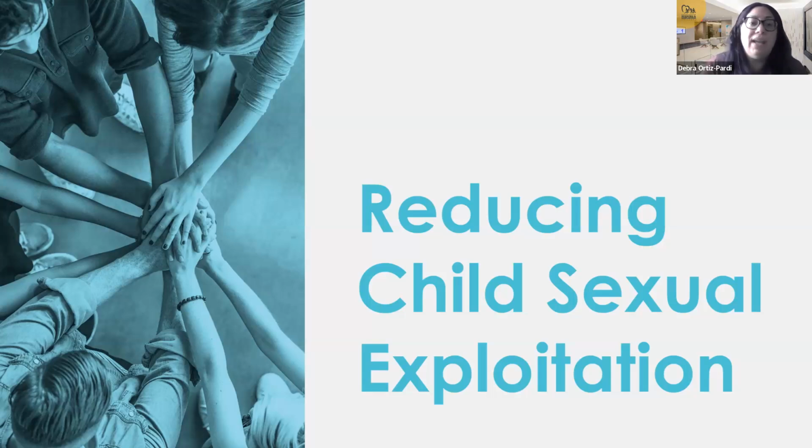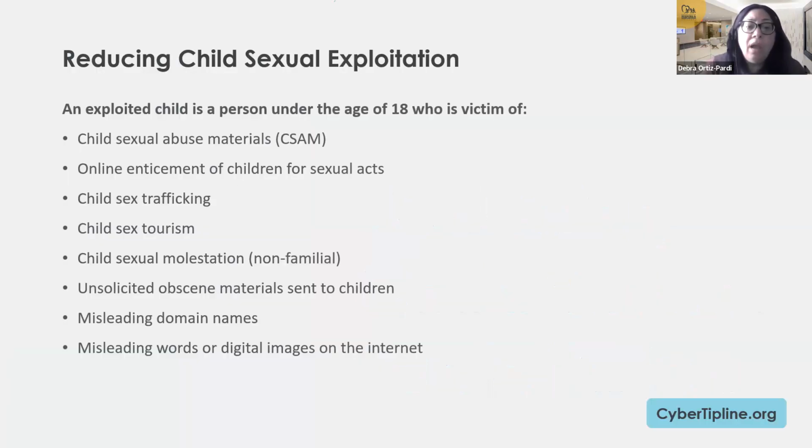But what I want to focus on with you today is our CyberTipline. As mentioned, it's the centralized reporting mechanism to report online child exploitation. On the screen here, you're going to see a number of categories that can be reported to the CyberTipline that involves a child who is age 18 or younger. I'm going to focus on the top 3 bullets here. The vast majority of our reports tend to be child sexual abuse materials, or CSAM for short. Over 99% of the reports that we receive at the CyberTipline involve CSAM.